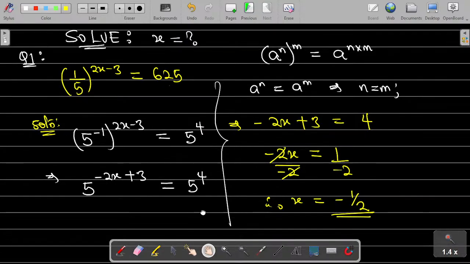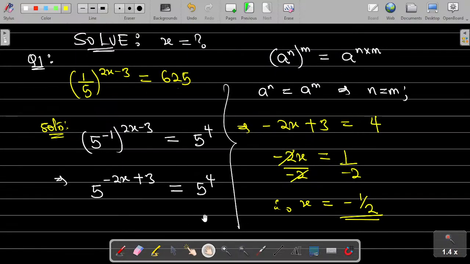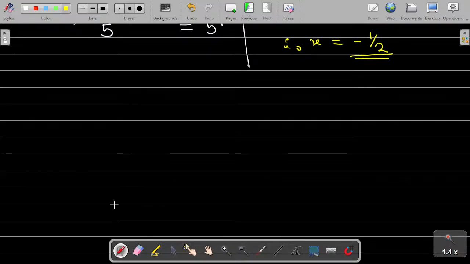I don't know if that is the best approach, what you think. If there is any other thing you need to do, then you can do that. Let me see your comments in the comment section. Meanwhile, because this is 1 over 5, I can easily take the reciprocal, and if we take the reciprocal, this will become negative. So that's another way we can do that, assuming this was an exam and we needed time.